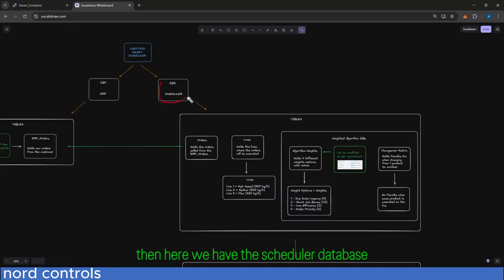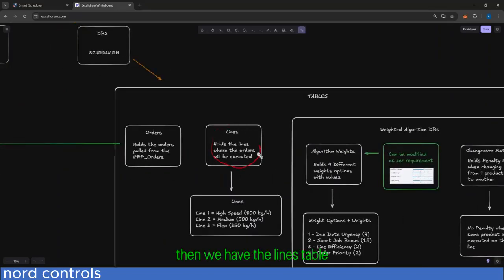Then here we have the scheduler database, which holds a couple of tables. The first table is the orders table, which holds all the orders coming from the ERP database. So this orders table just fetches all the details from the ERP orders table.